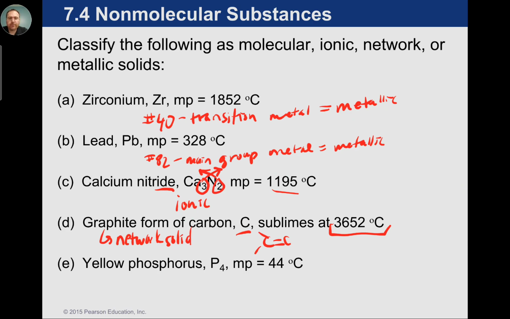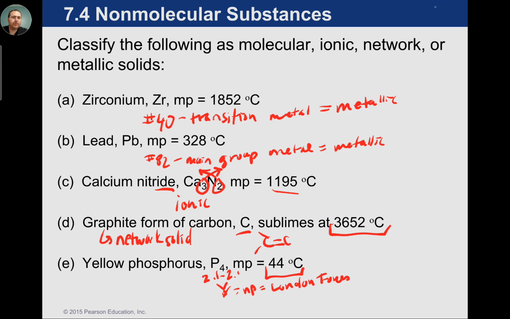And then yellow phosphorus, the lowest temperature of all. Phosphorus to phosphorus, that's going to be 2.1 to 2.1. That's a zero difference. That's nonpolar. And if you're nonpolar, the best you can have is London forces. So you're going to be driving that tricycle. Definitely not the Ferrari of forces like hydrogen bonding, because there's no OHs or NHs. And because you're attached to yourself, there's no chance for a dipole, because you're sharing perfectly equal.